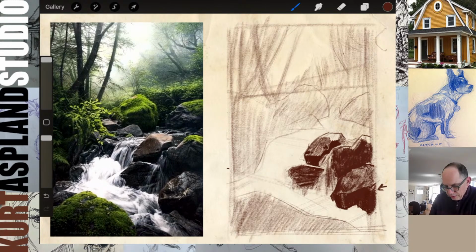All right, let's go ahead and jump on this lower. Let's work on this lower grassy rock here. And once again, I'm gonna blur my eyes. So if I look at this rock here, looks like there's one behind here. So I'm gonna go ahead and drop a nice tone in there. Now, this other rock, he has a lot more moss on him, so he's not as hard edge. So I'm just going to take my pencil and kind of just follow along a bit on the surface, and it's a little bit more rounded.